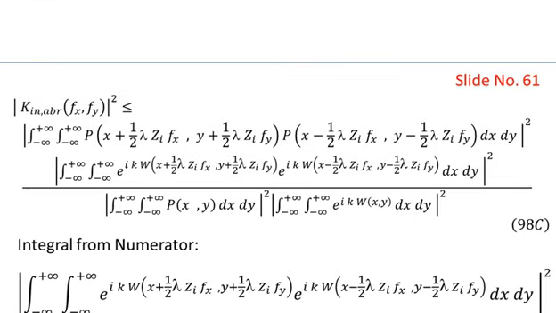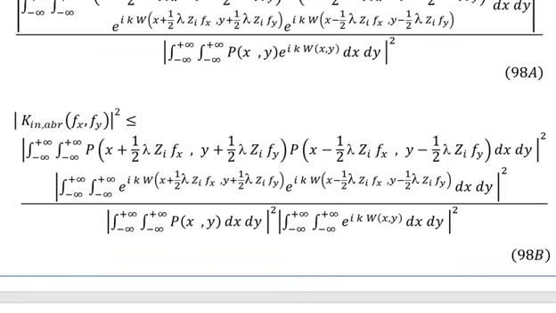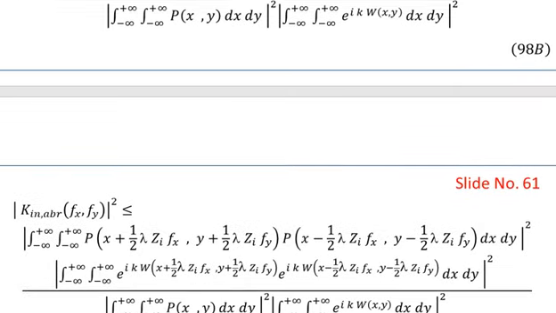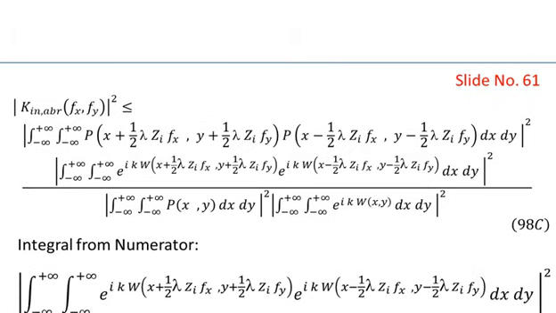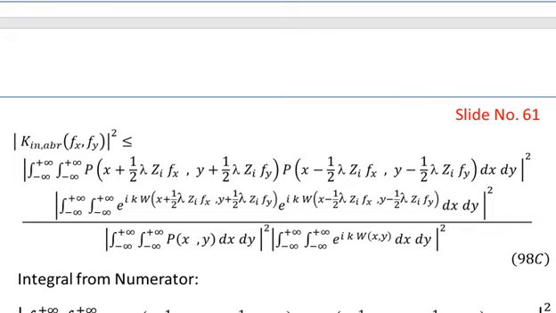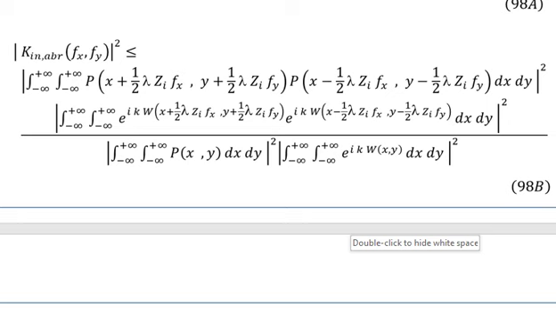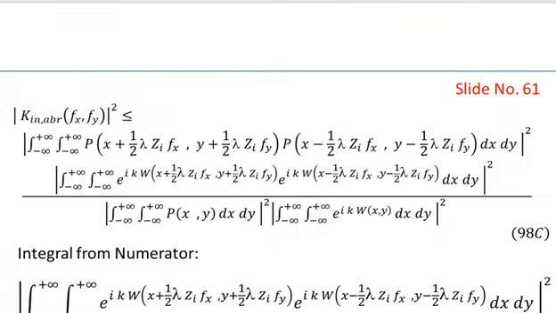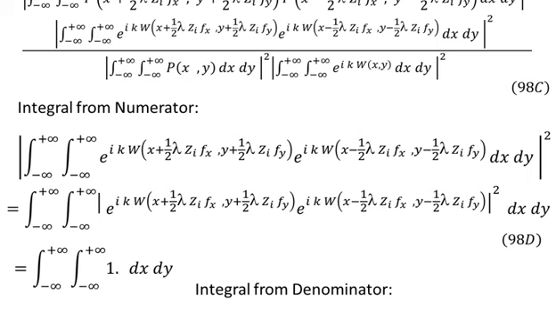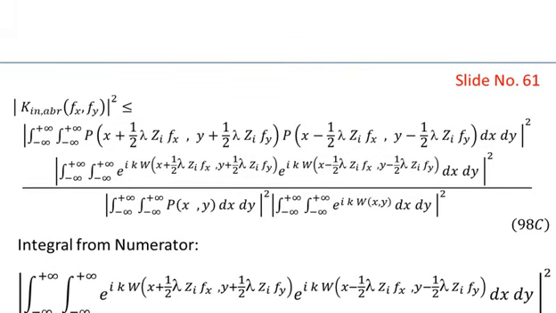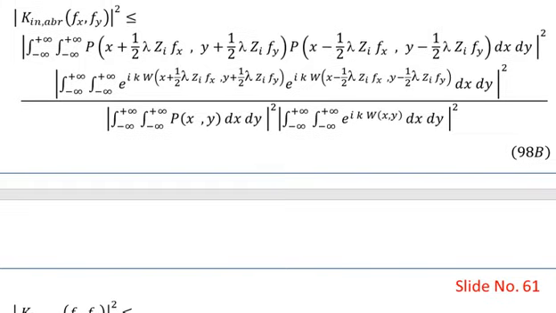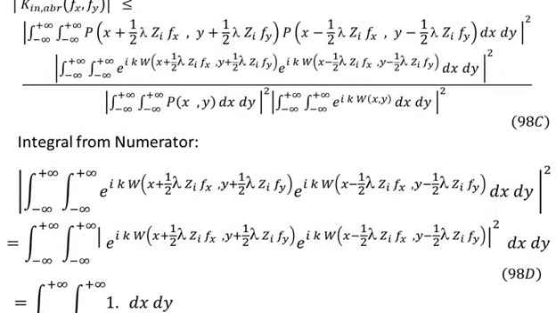Okay, now we are going to do some simplifications over here. Let's notice what simplifications we have made. I think this is the same equation that we have written before, but we have separated the two factors in the denominator, and here we have actually combined the positive values. For example, in the numerator we have combined the positive values, and here you can see the exponential parts where we have combined the positive values in both. Okay, so let's move on to the equation below 98c, where we have done the simplifications.